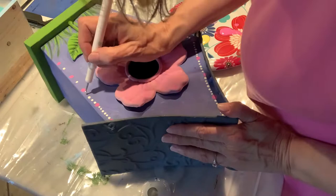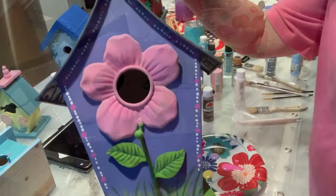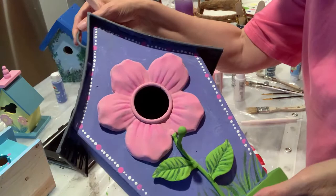If you like this look and would like to try it, go ahead and click on that link so you can see her example of how to produce this. You'll be surprised at how easy it actually can be.